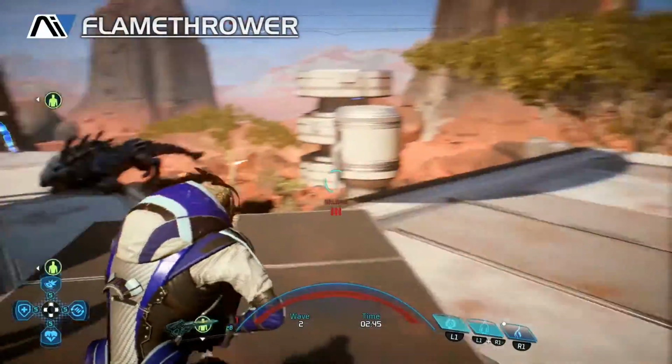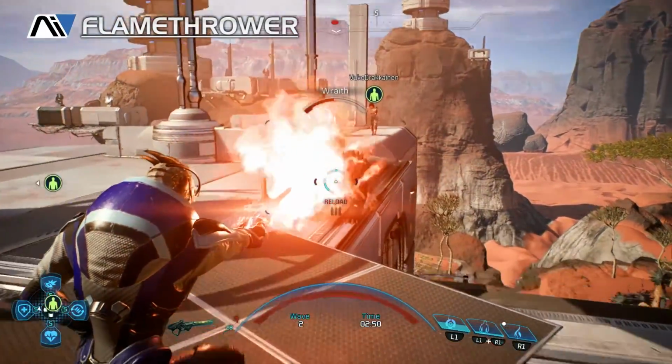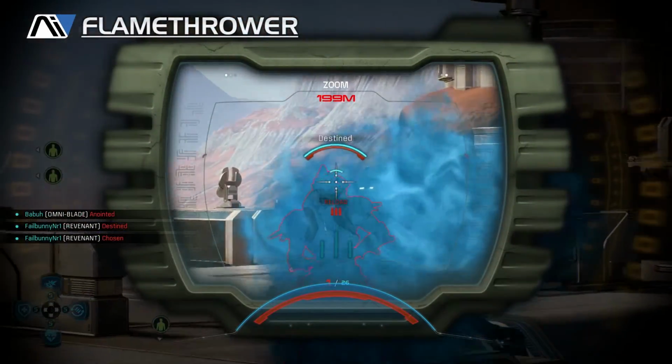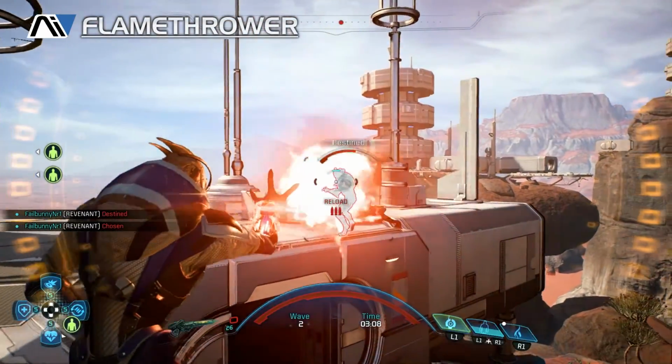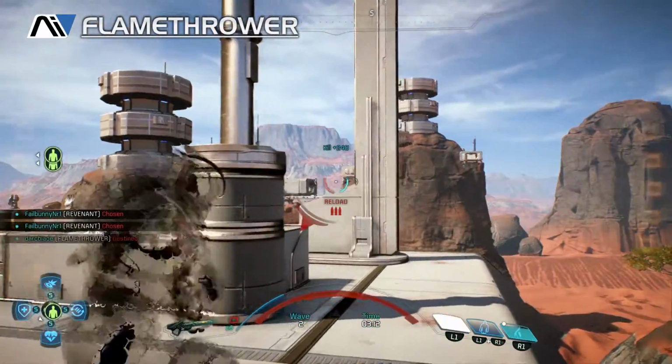The next ability is Flamethrower. Once the ability is activated and held down, it will unleash a short-range jet of flames that cause burning damage to armoured and ongoing burn damage to unshielded enemies that are caught within its plume. The damage is quite substantial, however its range is quite short.